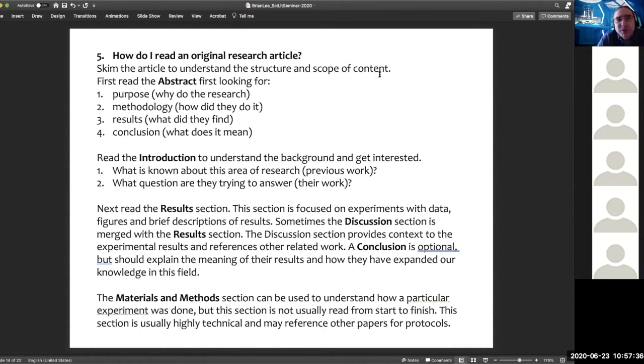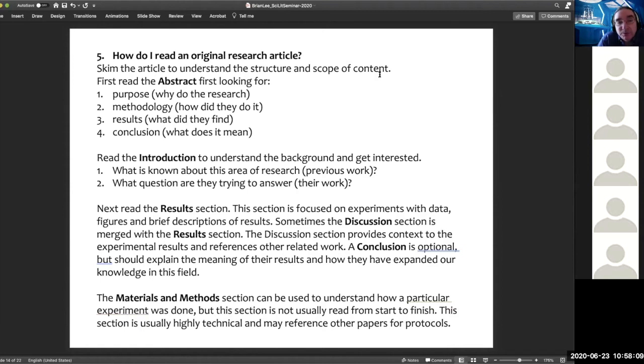But for a traditional article, one of the first things you want to do is look at the abstract. If you do a search in PubMed, the abstract shows up in PubMed, so you can read over the abstract and focus on a couple of things. Focus on what the purpose of their research was and what methodology they used. They should also highlight the results they found. And at the end of the abstract, there should be a conclusion. What does it mean, to put it in context for the field of study?